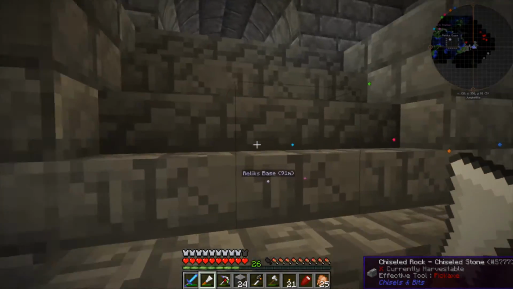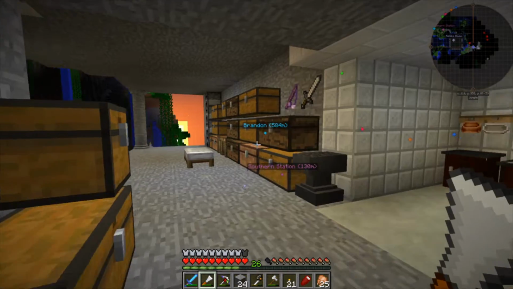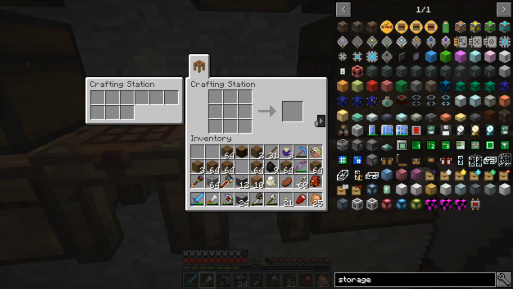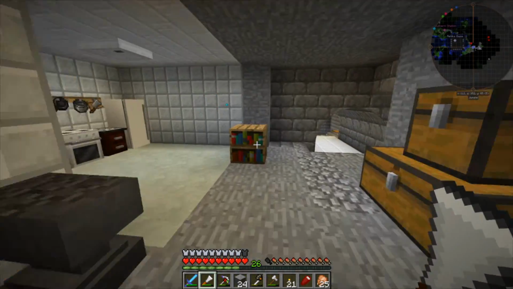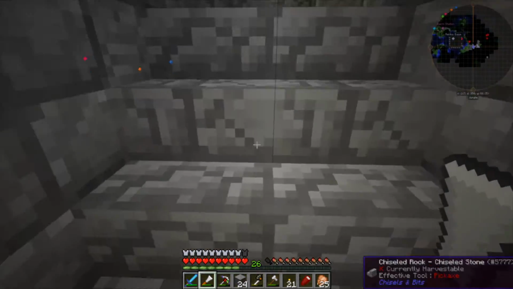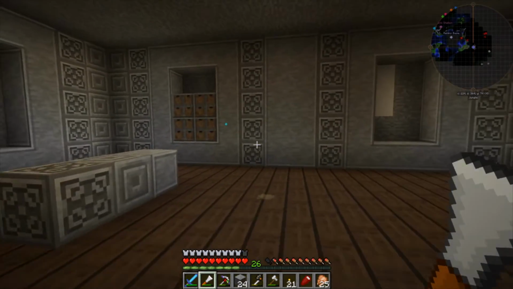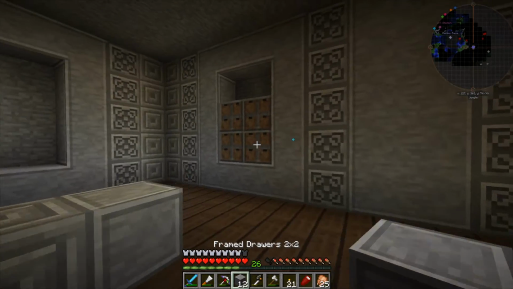Now, I said I wanted the storage crates for the rest of those holes, but they are part of the additions mod, and we haven't got that. I think that's the next age, actually, the next era. I keep saying age. So for now, we will just grab some chests. And it's a shame we couldn't frame those as well. I don't know, can we frame those? No, of course we can't.